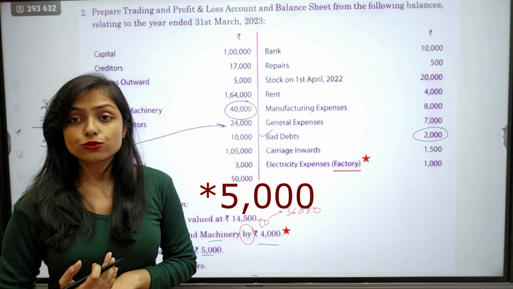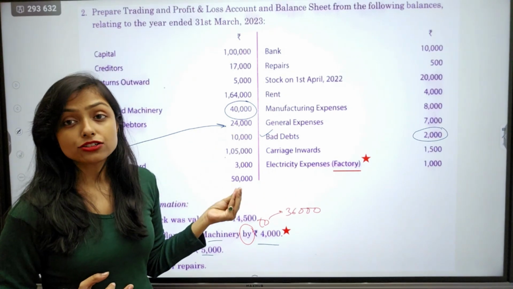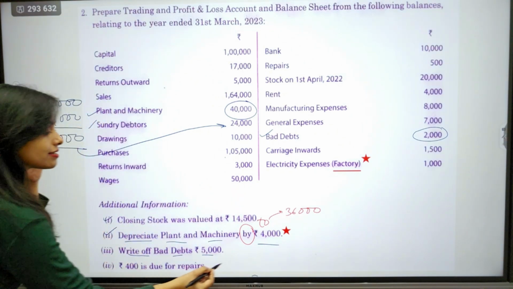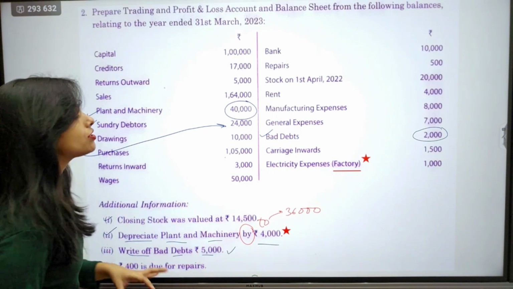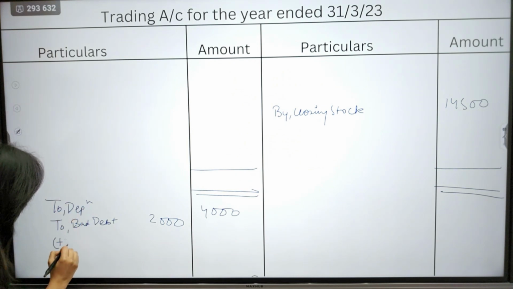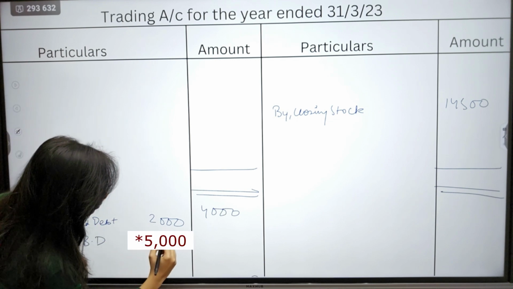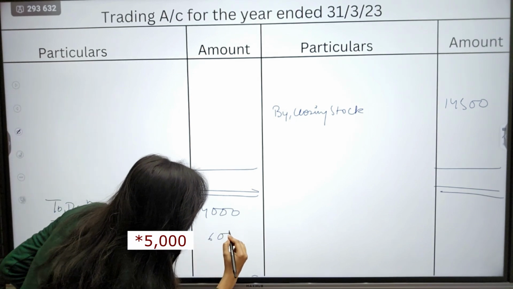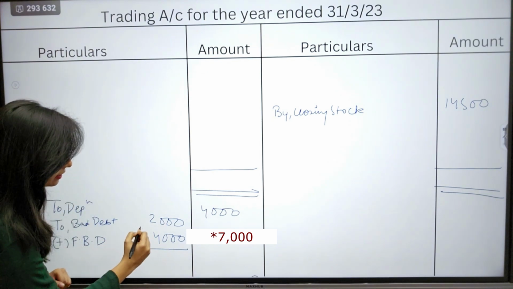Now, this 4,000 is not adjusted over here. So, what do we have to do now? We have to show the real value of our sundry debtors to the people who are looking at my balance sheet. I have to adjust this at two places because this is here as an adjustment, as additional information. The first place that we are going to adjust it is, I am going to write here further bad debts. Here further bad debts. I am going to write ki 4,000 rupees se bhaiya my bad debts have increased. So total bad debts are now how much? 6,000. This is my first place that I adjust it in.